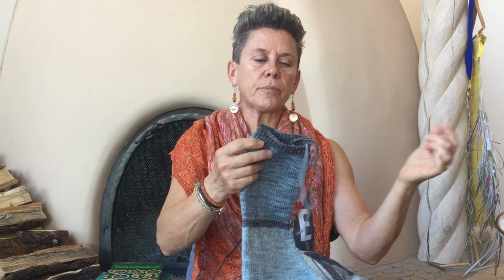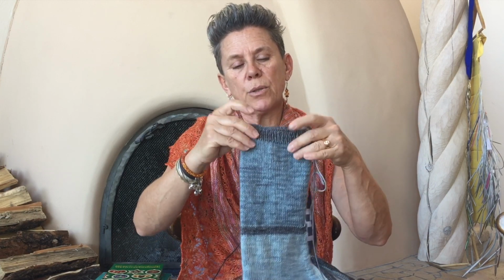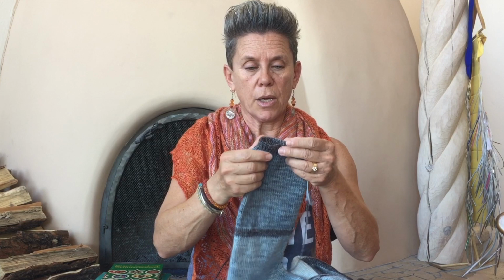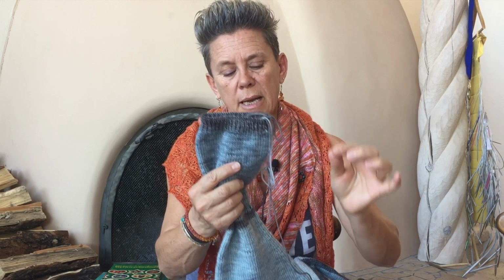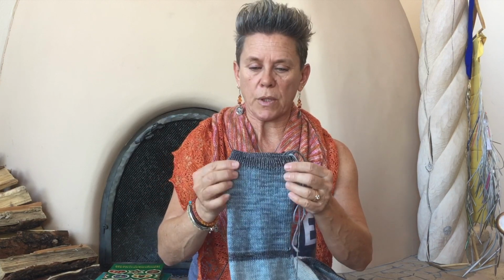The ribbing I did with 3.5 millimeter needles, and the way I do this, you may see that it's ever so slightly curling, also actually on the bottom ribbing you see it a bit more. But the way I do this is I use the needle size that I use for the main body, which is 4 millimeters, and I cast off knitwise, but I hold a good tension the way I have it all over the sweater. So I have it quite tensioned. I try mentally to tell myself, don't try to be loose, because that's what you use a larger needle for. And that usually works very well.